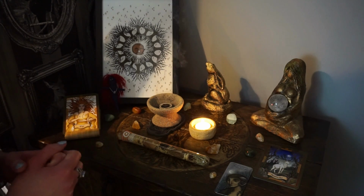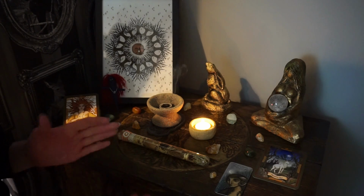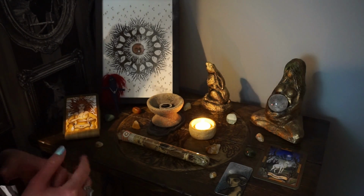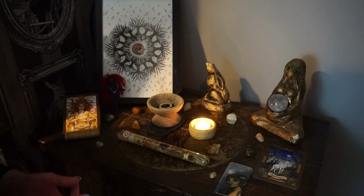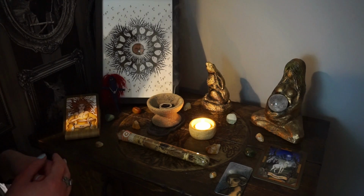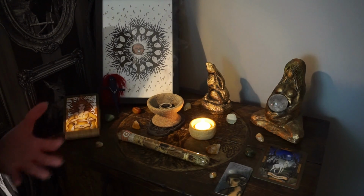Now, I know that a lot of people don't like heat-treated amethyst in their practice, and if you don't, then that's fine. For me personally, I've been working with heat-treated amethyst for a very long time, and I find that I have great results from it, and so I will continue to use it. It's entirely up to you what you want to do in your own personal practice.